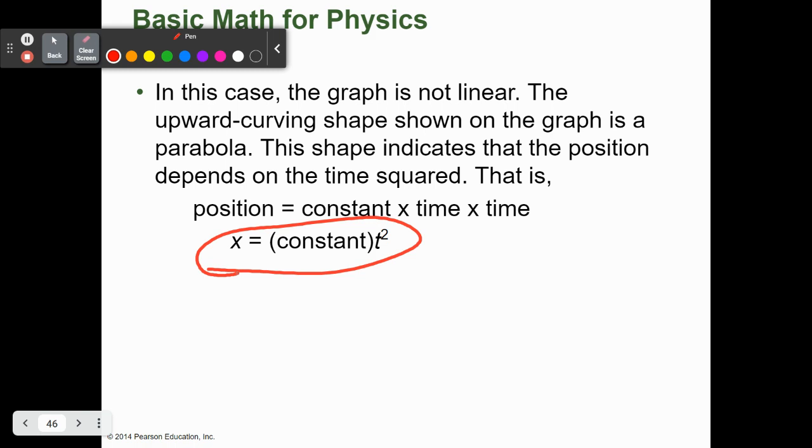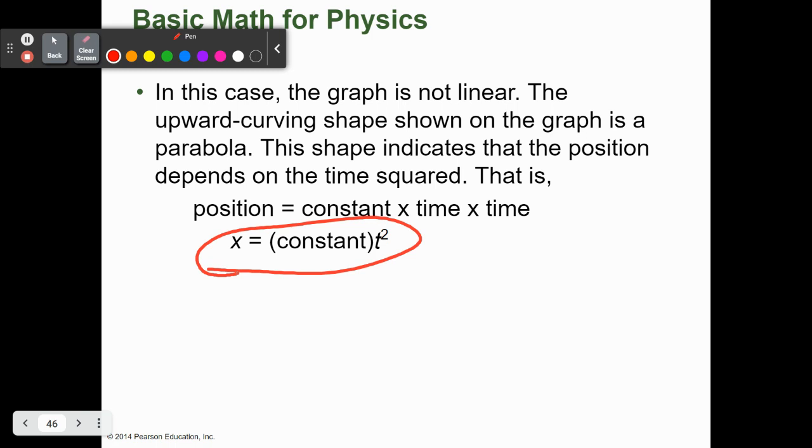So anytime you see that, you ought to associate that, oh, okay, this is a parabola, we got a square, we got an exponent in here somewhere. It's not just y equals mx plus b, okay? So I would draw me a little sketch of the parabola graph, and then I would put this little formula out beside it, if I'm taking notes, so that you make sure you understand that relationship. Parabola means you're going to have a square in there. You're going to have an exponent in there. This is just math related.